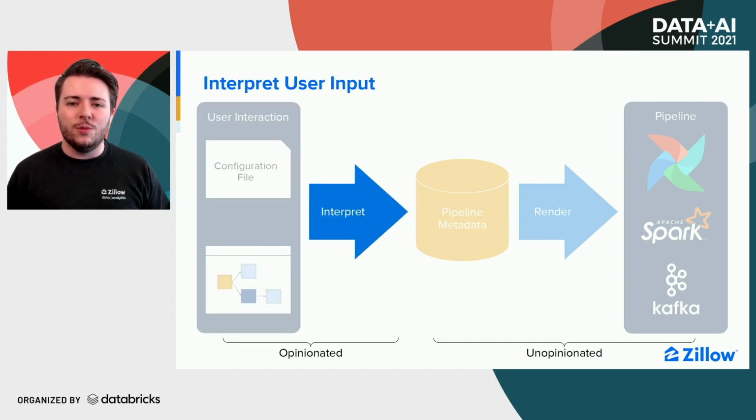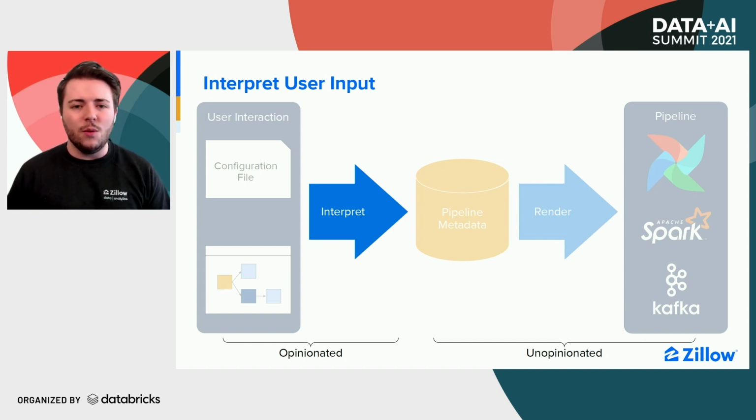Moving on to the interpretation layer, this is where the configuration from the UI is parsed into a standard pipeline definition that can be consumed by the downstream process. One important point here is that given the modular design of this system, we can actually implement any number of parsers. So the only requirement of a parser is that it generates a standard pipeline definition, and how it gets to that is entirely up to the interpreter. To see how an interpreter can be useful, here are a few examples.